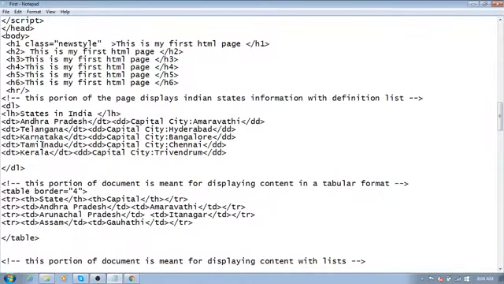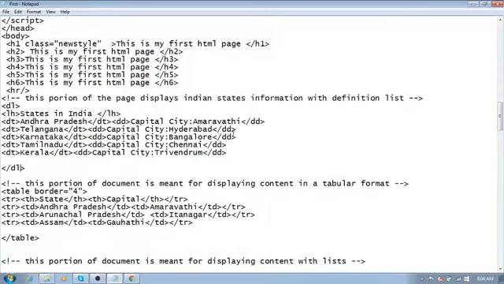Like this we are trying to show the elements within the definition list. Topic is Andhra Pradesh, and here the definition is capital city Amaravati. Like that we have written there.